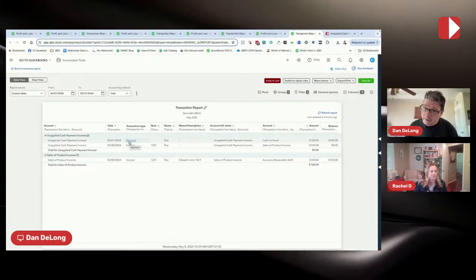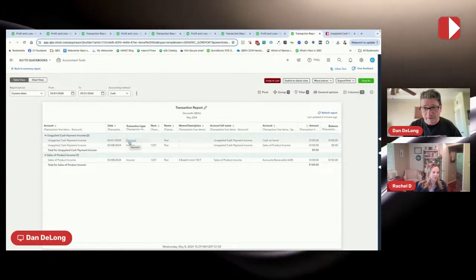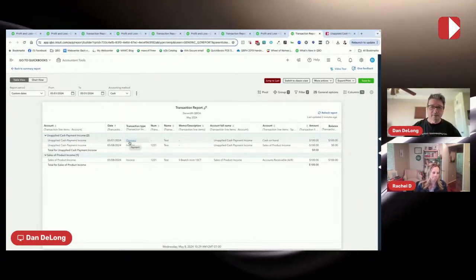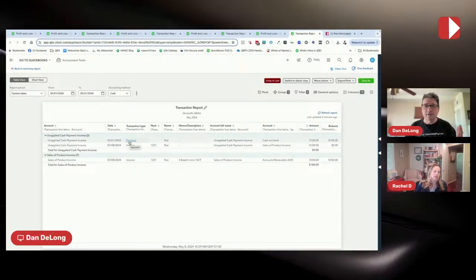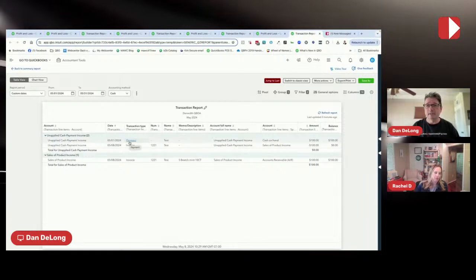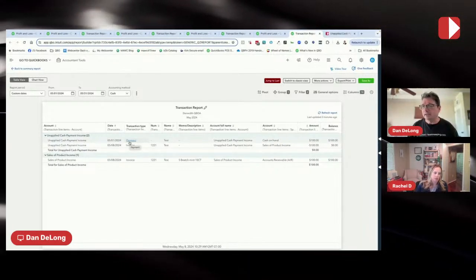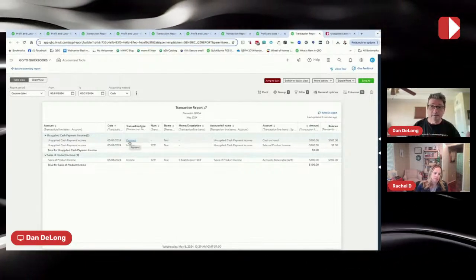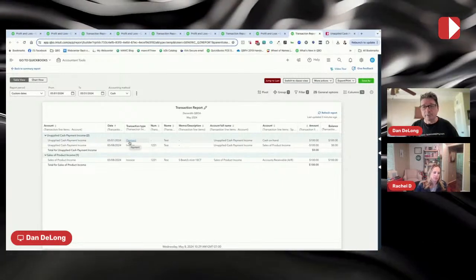But sometimes that's not the reality, right? Like, if this invoice was not paid in full, you want to have the due date and the aging of this invoice based off of the date of the invoice, as opposed to the date of the payment and everything else that falls along with that. You can play around with the due dates and change the dates, and you have those options.